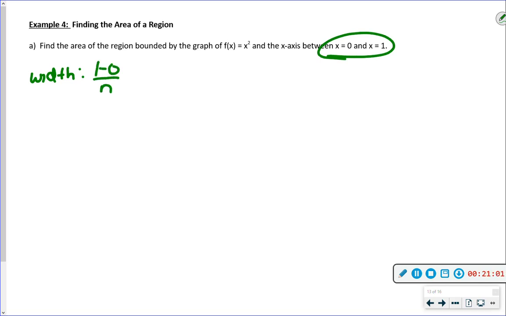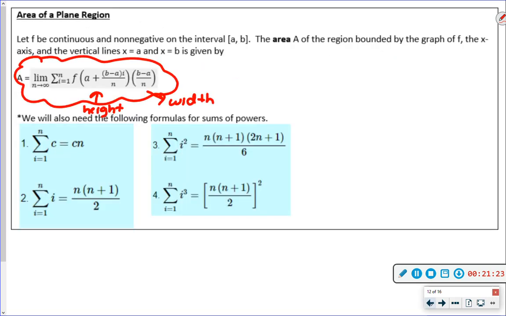The first time we did it, I did 4, because I could fit 4 in there nicely with my drawing skills. Today we're going with n. We want to get close to infinity, as many strips as we can possibly fit. 1 minus 0, got it. Then we need an expression for our height. So back to this formula. It is of course our a value, what we just calculated. These are the same, but notice you have the i on it.